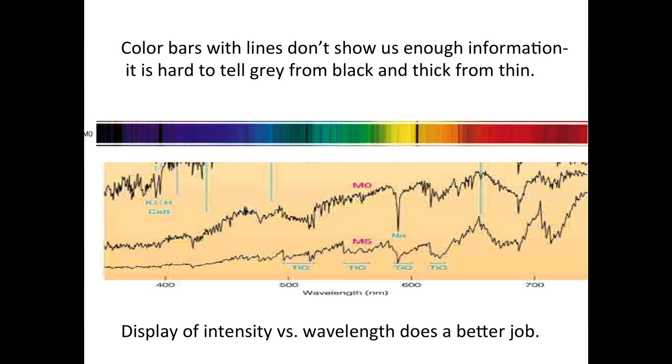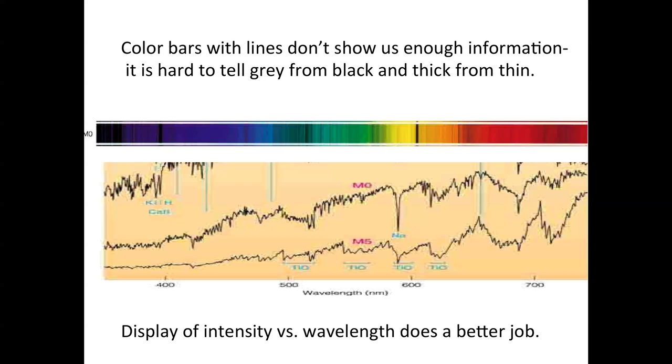Segment 25, Graphical Display of Spectra and Spectral Types. We already discussed the issue of how difficult it is to follow spectra that are displayed in the form of color bars, and this illustration of the spectrum of an M star makes that very clear. The top bar shows the spectrum, the colors of the rainbow type spectrum with black lines in it. This is very hard to interpret.